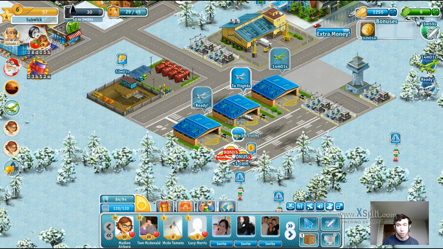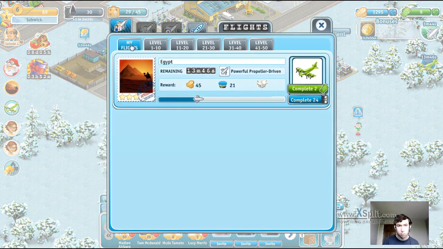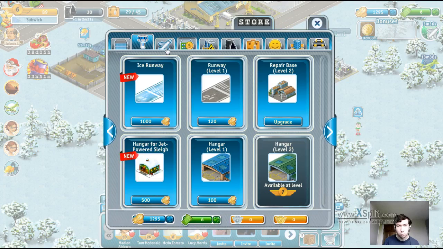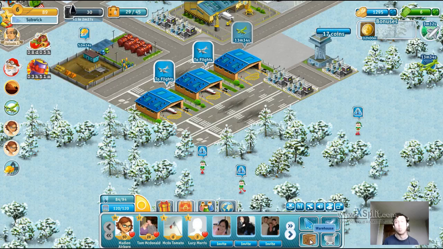Alright, so unfortunately our business class bonus is gone. I don't know why, because it said it lasted for 6 hours. Unless you have to stay on for 6 hours, that would really suck. Oh well. Okay, so... Alright, I'd like to see my planes. Is it in the shop? No. Might be in the warehouse, that's the one.